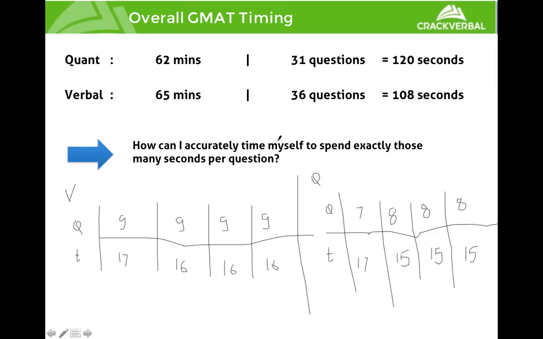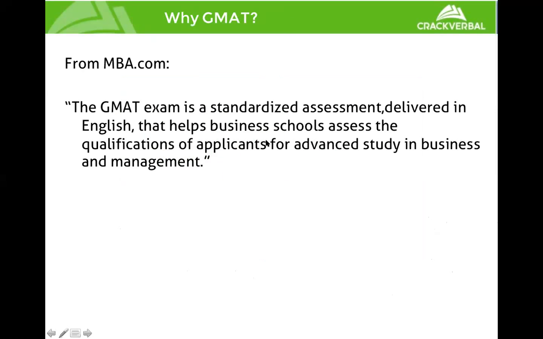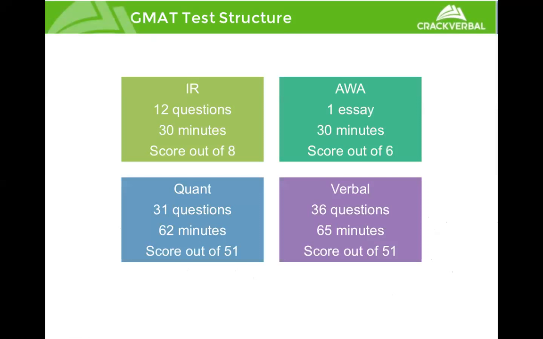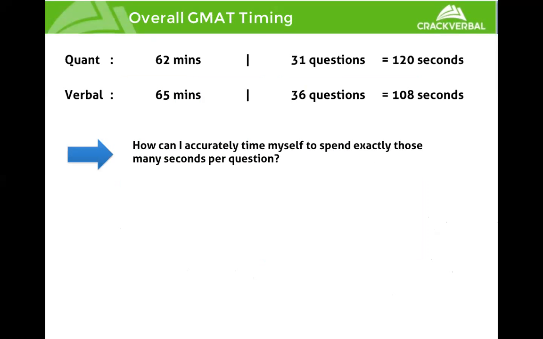A lot of you are asking very complex questions. Just to give you a heads up, this is going to be a very basic introduction to the GMAT, so many of these questions are slightly complex. Let me see if I can answer them towards the end. All of you understood the GMAT timing, correct? I wanted to make sure you understand what the GMAT is testing you on. Quick recap: second, I gave you an idea of the test structure, the various section orders that you can use. And the third thing, the overall GMAT timing for quant and verbal. IR and AWA, don't worry about timing. Quant and verbal is what you need to focus on.